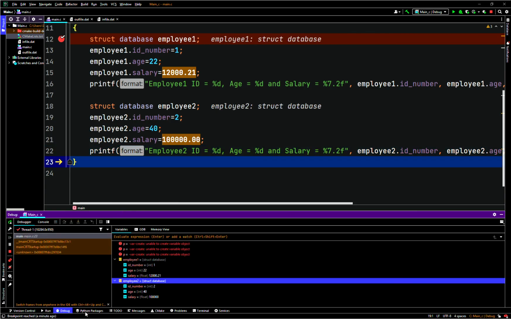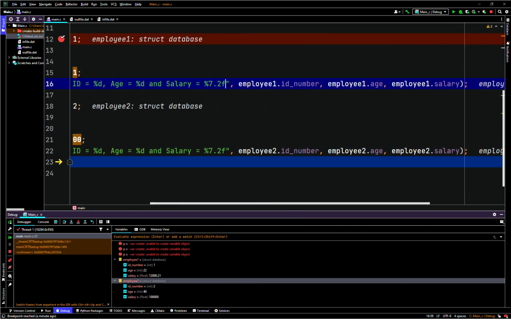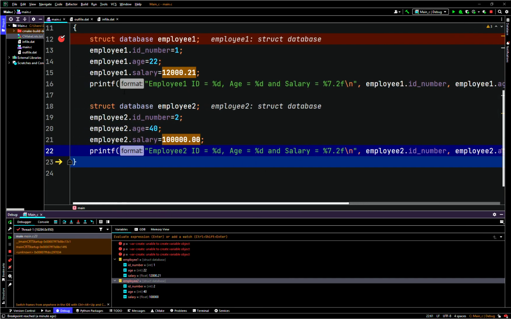And it was printed to our external console, which we probably should have had a new line or something. So we had employee 1 ID, age, salary, and then we have employee 2 ID, age, and salary. So we could just actually put a new line here if you really want to space it out, and a new line here too, just in case we start growing our company. So that's pretty much it.